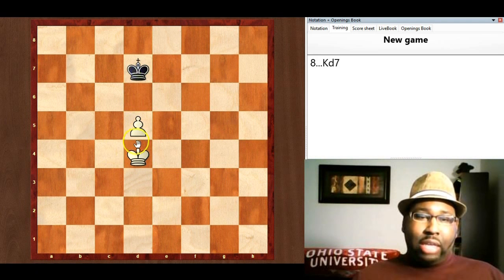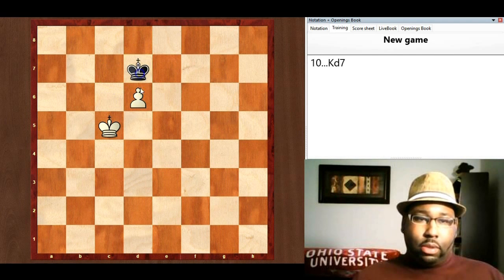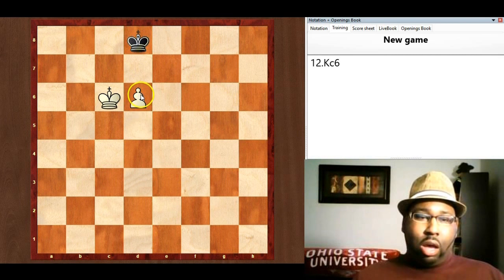So this play may continue this way. You see the king step straight back. And then once you get all the way here to the edge of the board here, there's nothing for white to do here. If white pushes the pawn here, king c6. If it's black's move here.